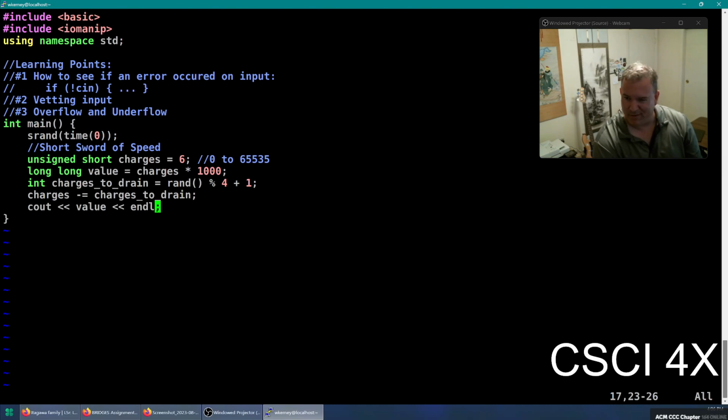It's called like a Rumnavar. Start with an A, I think. I don't know. How much value is this weapon going to have now? Who can do math? It's going to be a range now, right? Because like we might lose 4 charges, we might lose 1 charge. What's the minimum? What's the maximum?